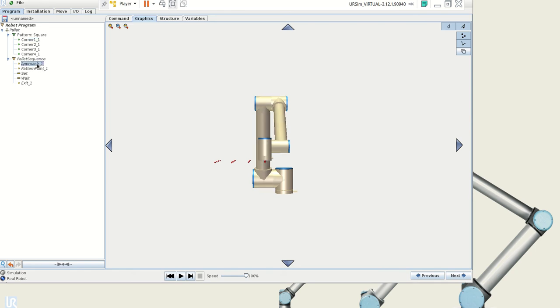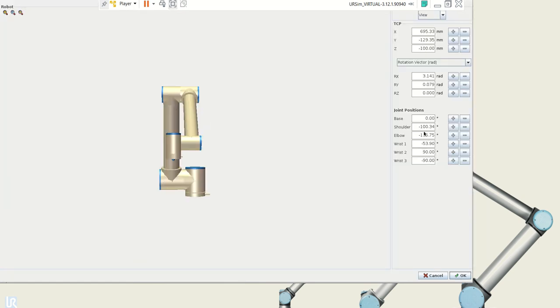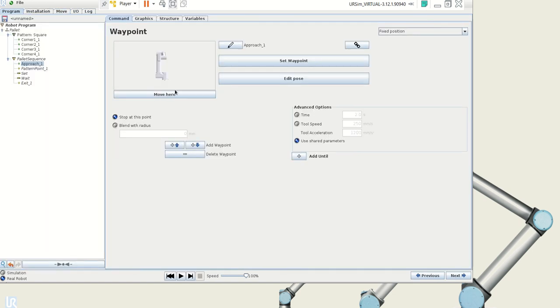So I'll go to my approach point, go into command, I'll go ahead and I'll set it, okay? And if you remember, we had these basically above the point, okay? So all I want to do is bring my TCP up, okay? So I'm just going to bring it up. If I remembered what I initially started with at the Z, we could work from that, but I'll go from roughly around 100 millimeters in the plus from the Z. It should be okay. So that's going to be our approach point.